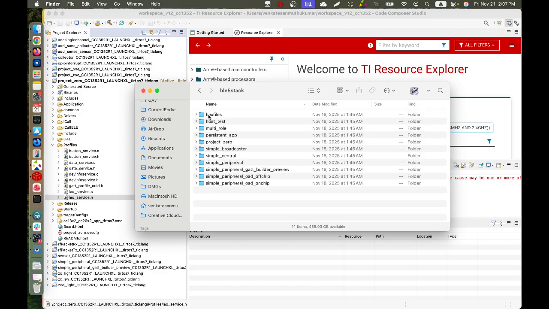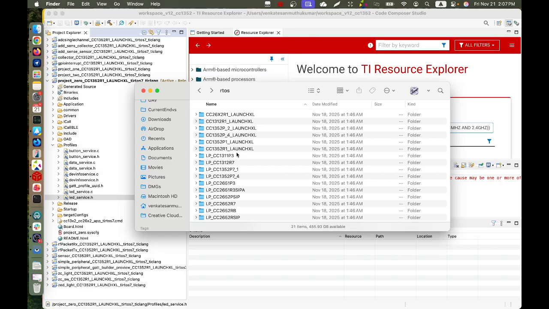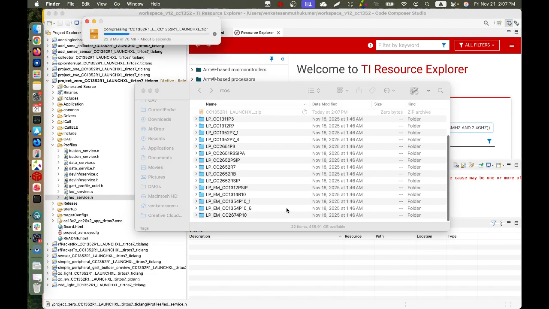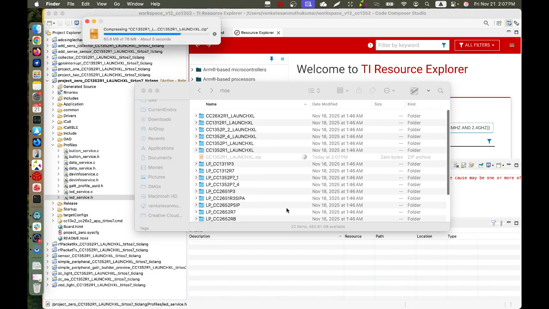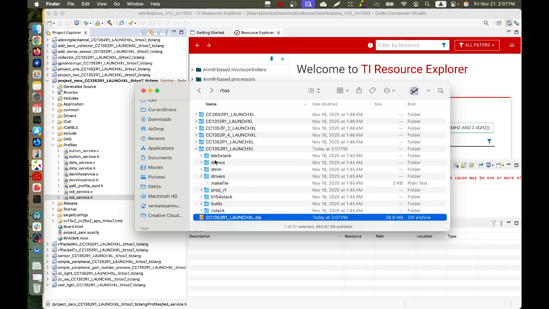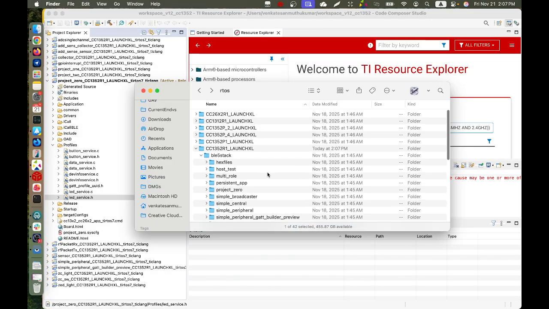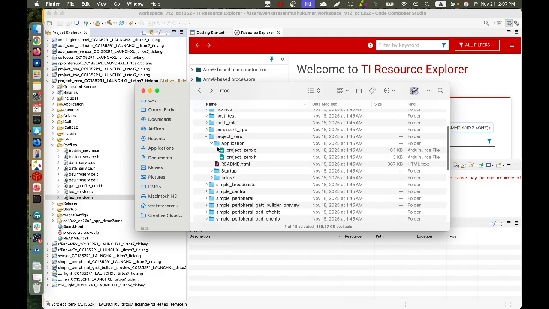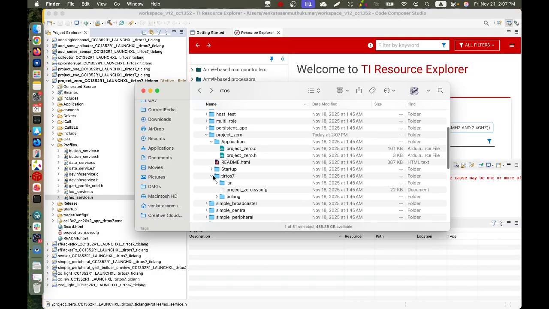Go to BLE stack, and what I would do, just to be safe in case something messes up, just before you do anything, just keep a copy of it. So I can compress and keep a copy of it. And then anything that changes, if you made a mistake, you have the copy. So this is your project 0. So this is your files, application, and your profiles should be somewhere hidden.